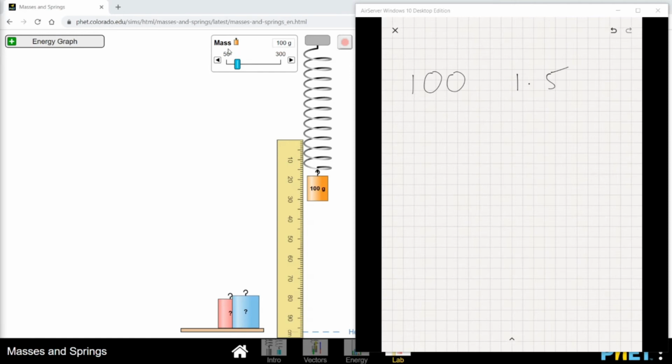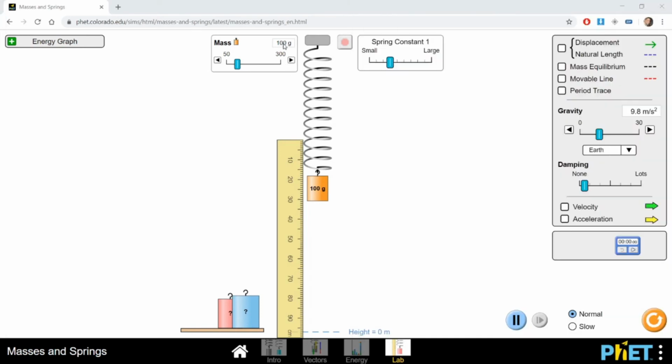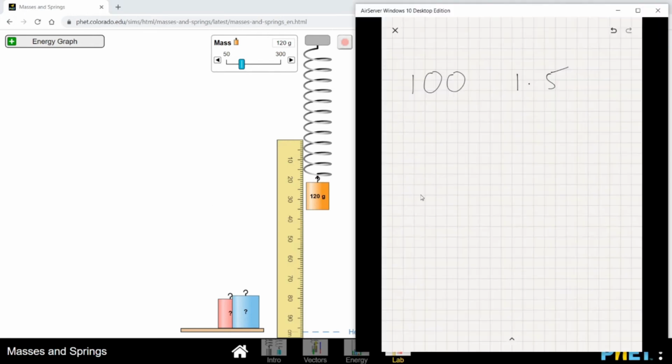Now this little panel up here is the control panel for this little mass. Unfortunately you can't just enter the numbers straight in here. You do have to click across or use the slider. I can never get it to land exactly where I want it. So if you move it across a bit and then click, when you do change it, it'll start bouncing again. So make sure you press the red button to stop it. So now I've got 120 grams on, and that looks about 2 centimeters to me.